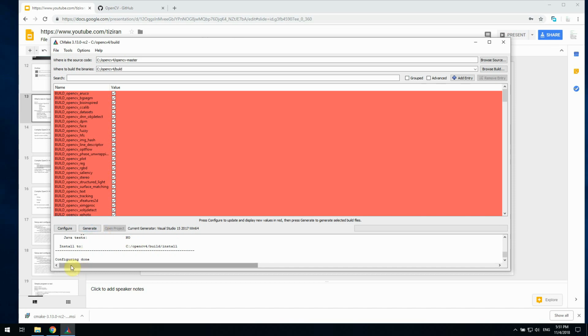Now every configure is done, we click on generate. It will generate the Visual Studio project file for us. In order to compile the OpenCV library, later on we can use DLL in the computer vision or image processing application that we need.